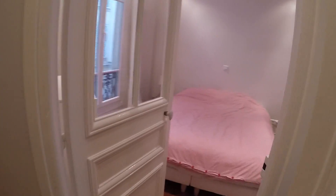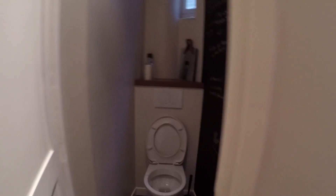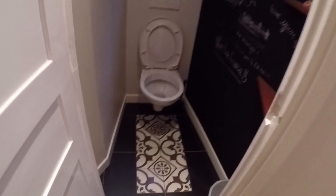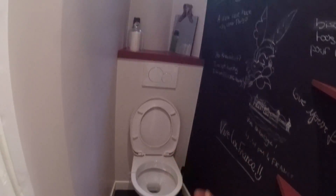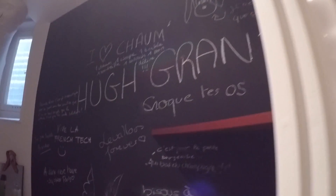I found this really funny — this is the toilet and it's wall-mounted, embedded in the wall, so it's really easy to clean underneath and it looks really cool. I like this chalkboard wall — it's like a wall of fame where you can come and write a little message. There's chalk here and a lot of storage space in the toilet area as well.